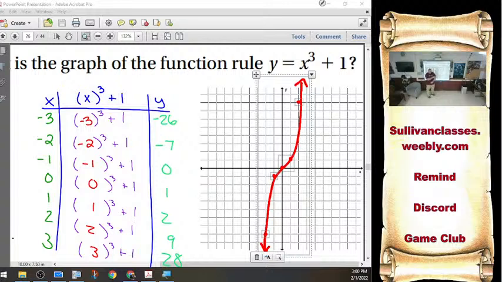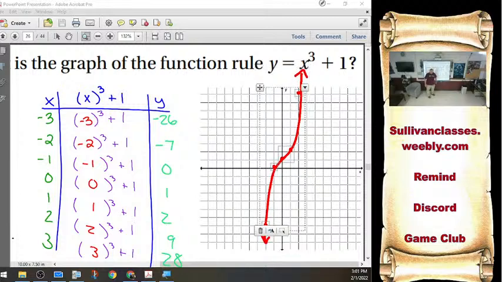Maybe you remember this concept from middle school. You're going to see it again in geometry. You're going to beat the living crap out of it in Algebra 2, called a transformation. A transformation is when I take a parent function and I do something to it. In this case, slide it up 1. It's called the translation. I translate from one side to the other.